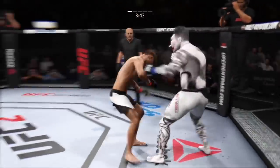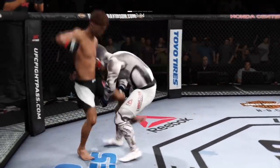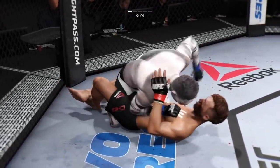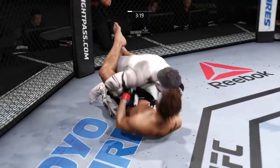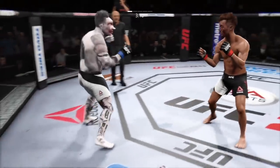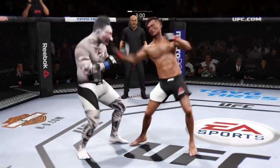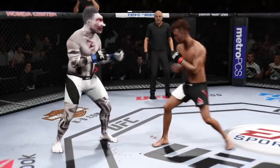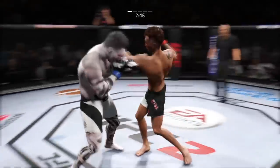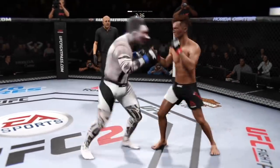Big kick. Oh, just flying knee. Big left hook. Joe, he's hurt. Big power jab. There it is. Got the takedown. Big left hand. Vicious, vicious punch combinations here. Big shots. Landing it well tonight. To the body. He has been landing that uppercut at an alarming rate. You're absolutely right, Joe. He's doing an awesome job, continuing to score with the uppercut.